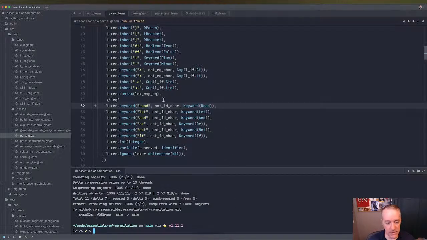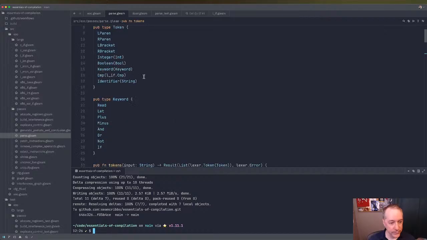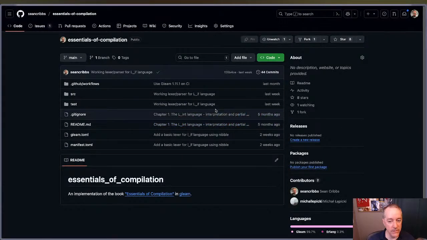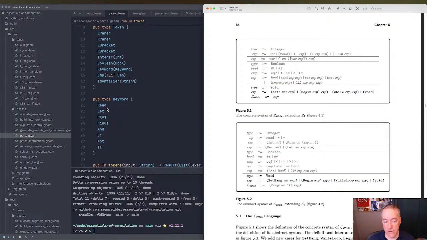So let's go back to our repository here. We're going to have to add some keywords.